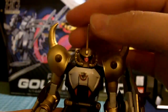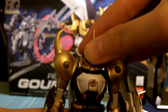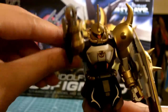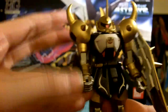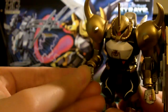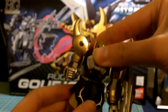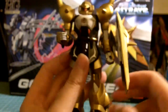For articulation, the head can barely turn — maybe just left and right, not much movement there. For the arms, I can turn it 360 degrees, bend it all the way up. I can move the wrist just slightly. For turning, I can turn it a little bit — I could do a 360 but it's going to pop out.